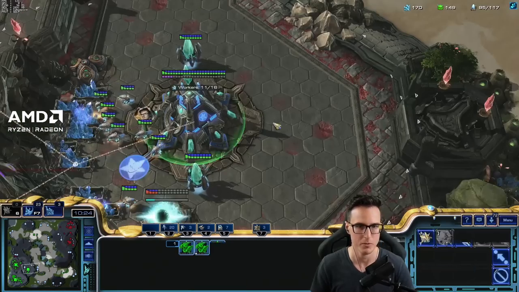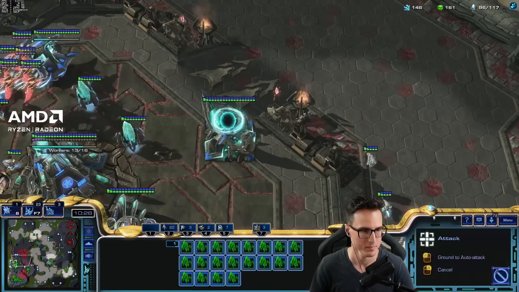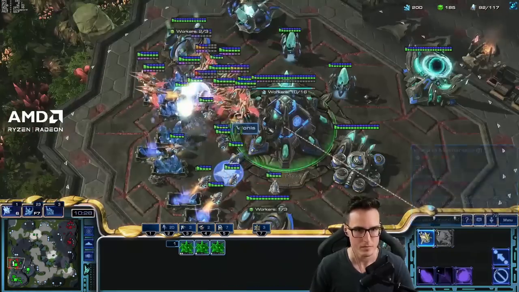So when he picks me up, that's when the Phoenix can come in real useful, by the way. The enemy is gunning for our probes.